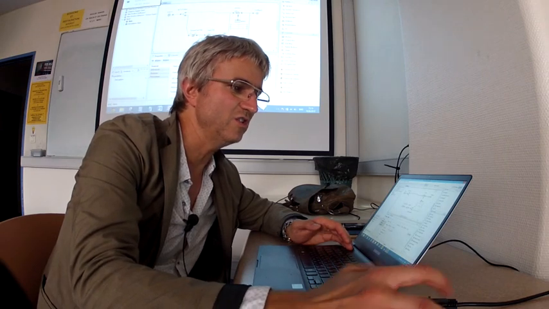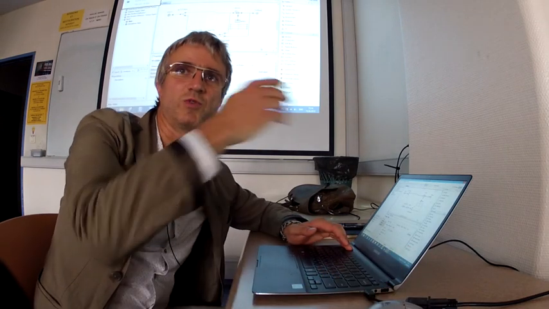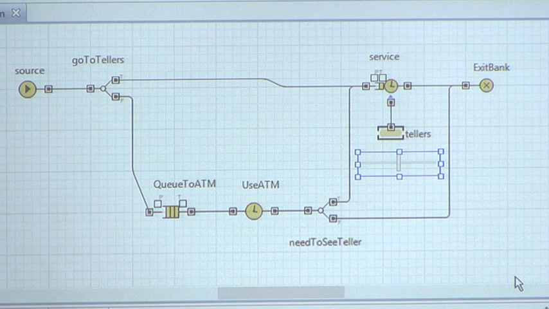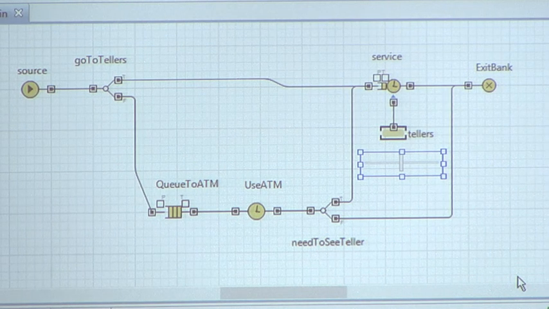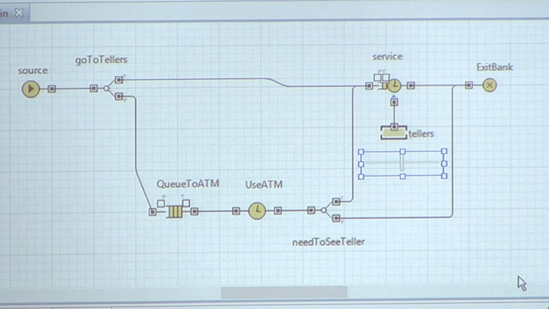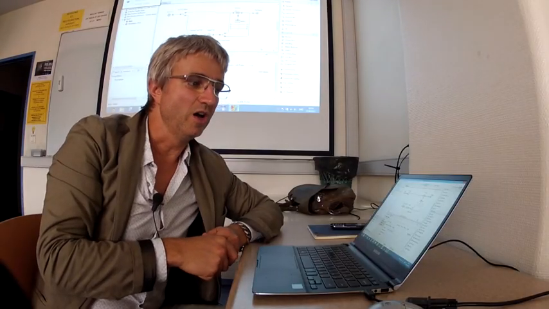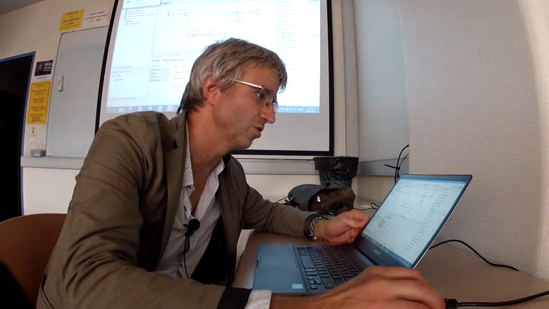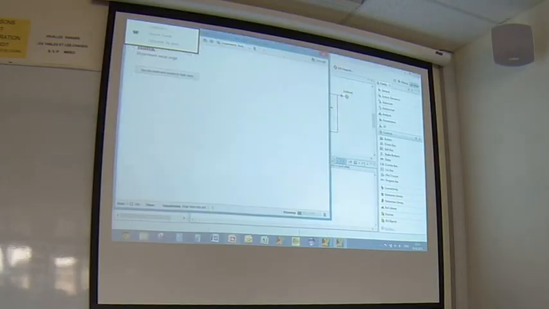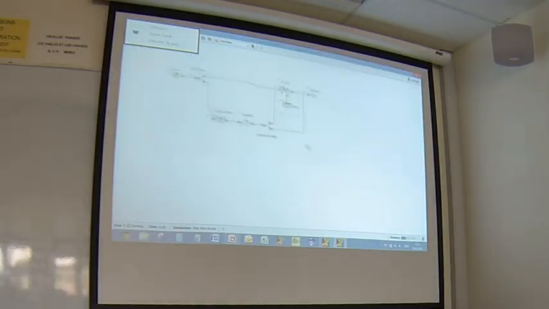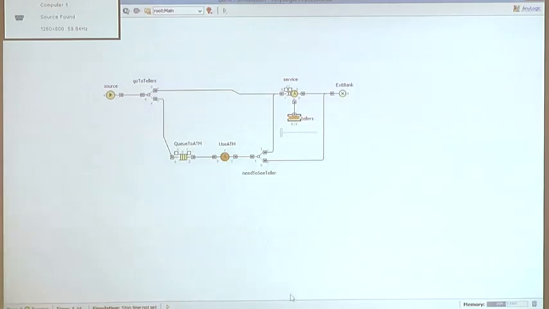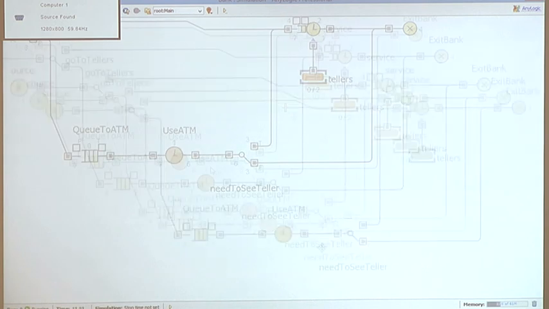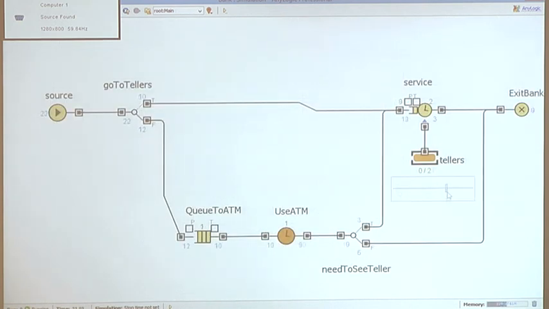So as you can see, controls and later on we'll show animation are also part of Anylogic, and you can bring sliders and also all kinds of shapes to the canvas and make them dynamic. So the capacity is 2, and the queue starts to build up.